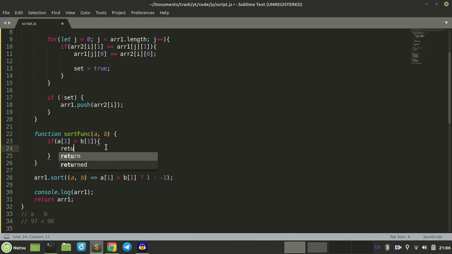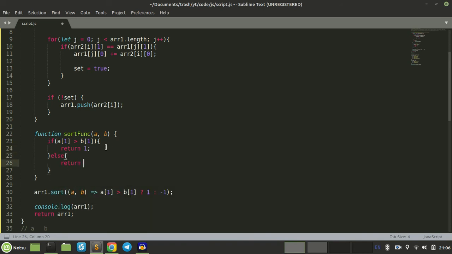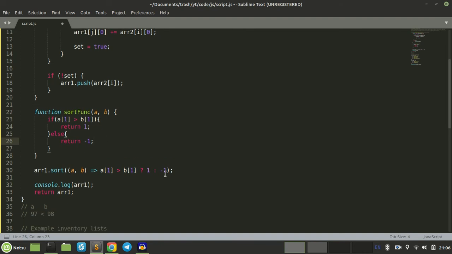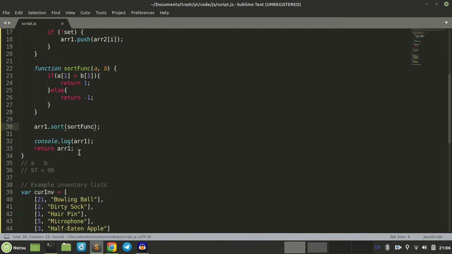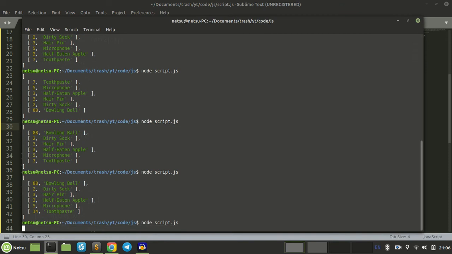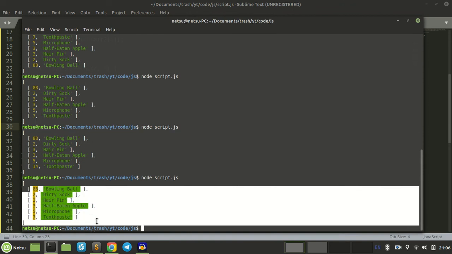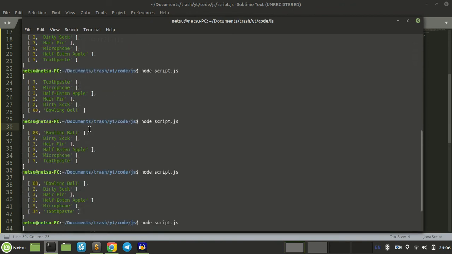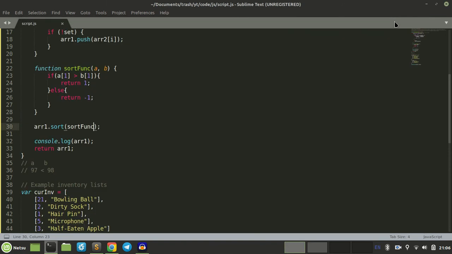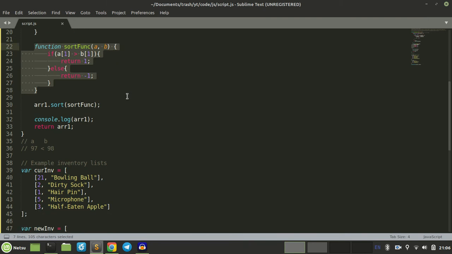then return 1, else return -1. And just to show you that this does work, we can actually go sortFunc, and we don't have to add the variables because sort will do that for us. And then we can just do that, and we get the same output as here. Perfect. So if you want to do that in a longer version instead of a shorter version, by all means go. I just thought the shorter version would be a nice new thing in my life.